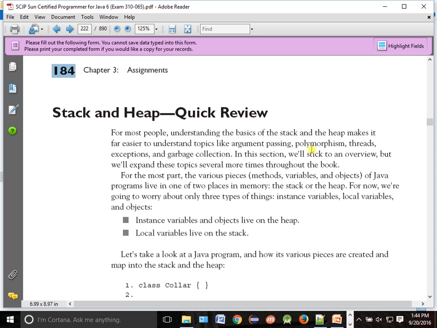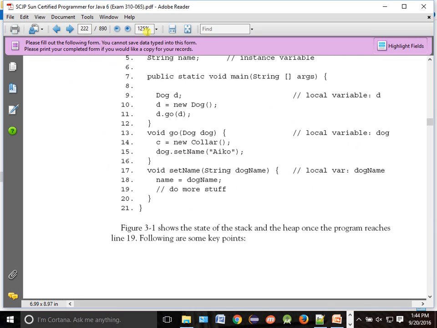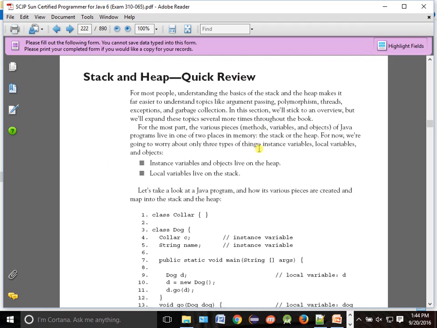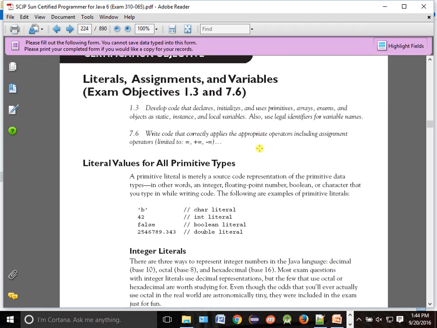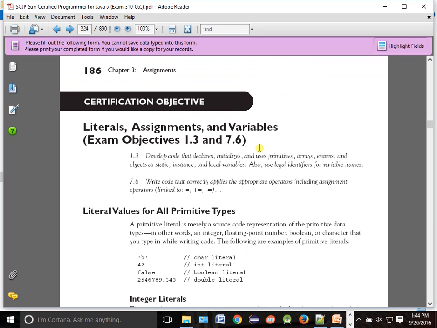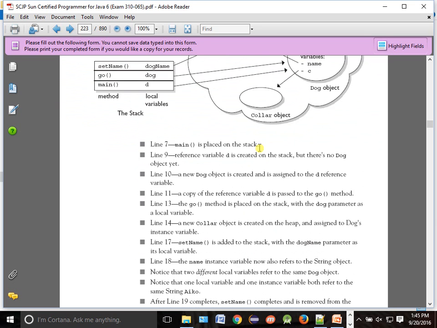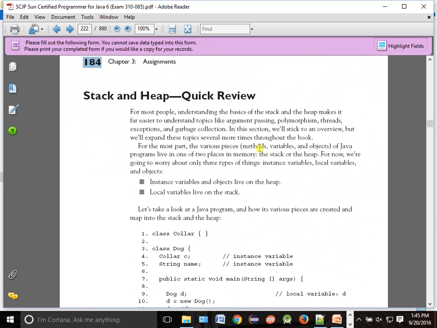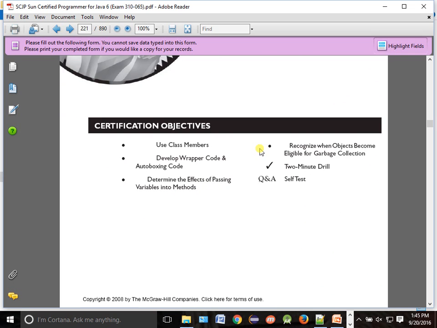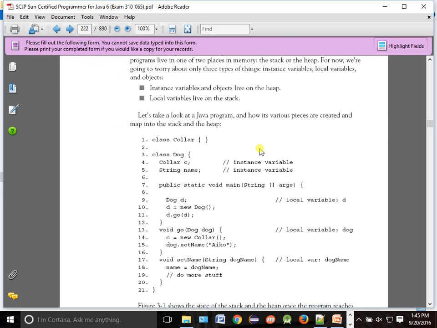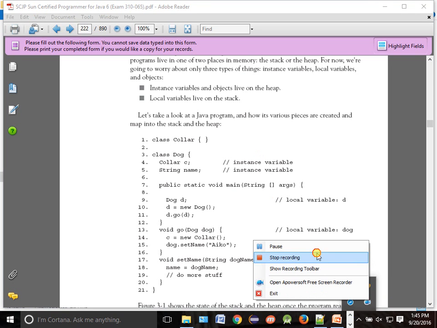Go to 184 till 186, two or three pages only, but very important in terms of representation. Before coming, just understand what is there, then it will be very easy for you to understand in the next tutorial. Okay, we will finish here.